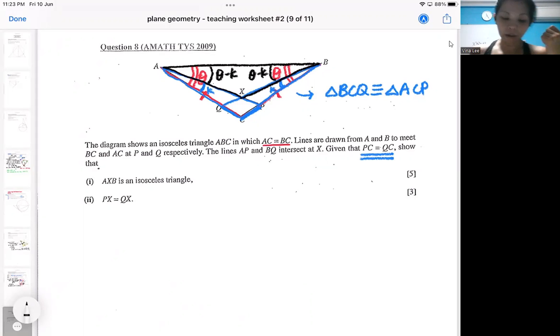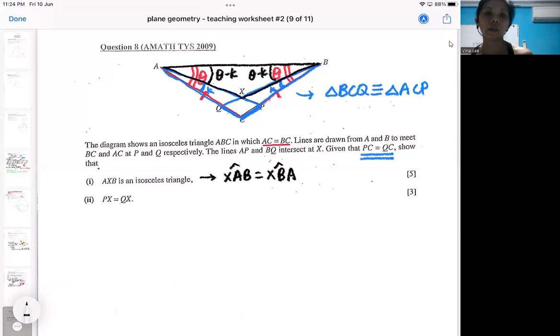So I'm using the angle portion. I'm trying to prove XAB equal to XBA, so I use this to prove the isosceles triangle. While I use this, I actually got two components. I got the red component, which is rather simple: if you want to explain the angle theta, it's very simple. The blue one is the one where the question is how you are going to prove the congruency. So that is something for you to do.